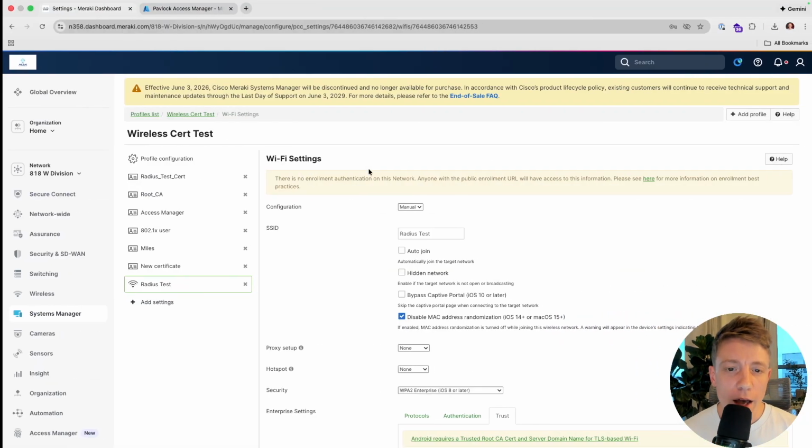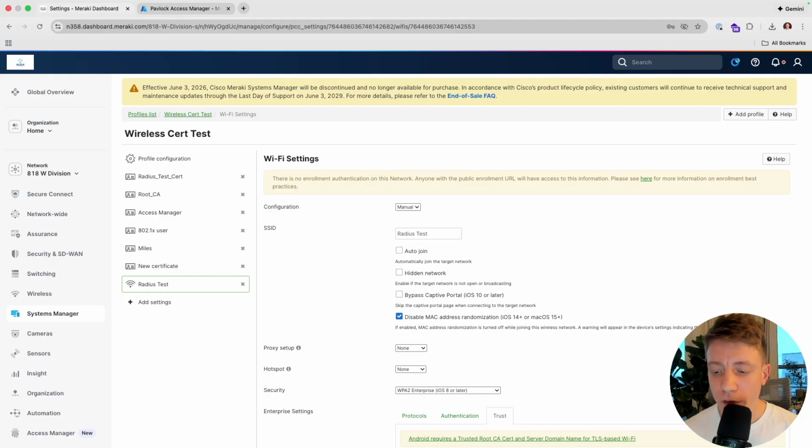So we've got that configured. The next part of the configuration is the access rules. This is where we're going to be configuring what values we're going to be accepting from their certificates, the usernames, and what groups we would accept connections from, and so on and so forth. So let's dive into setting up the access policy rules.